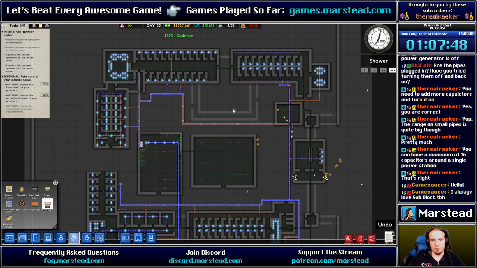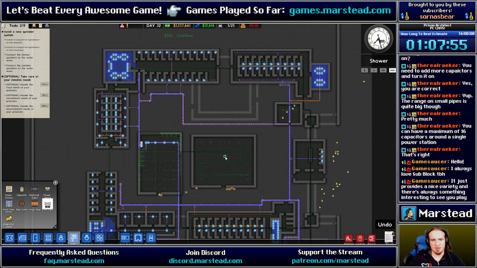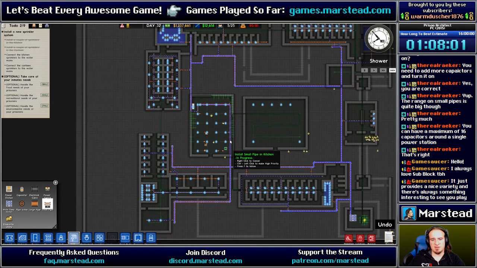I think I have all of the showers and sinks running now. I need to put water in the sprinklers in the mess hall. Connect all the kitchen sprinklers to the water mains. Oh, and the canteen is the mess hall. Okay.